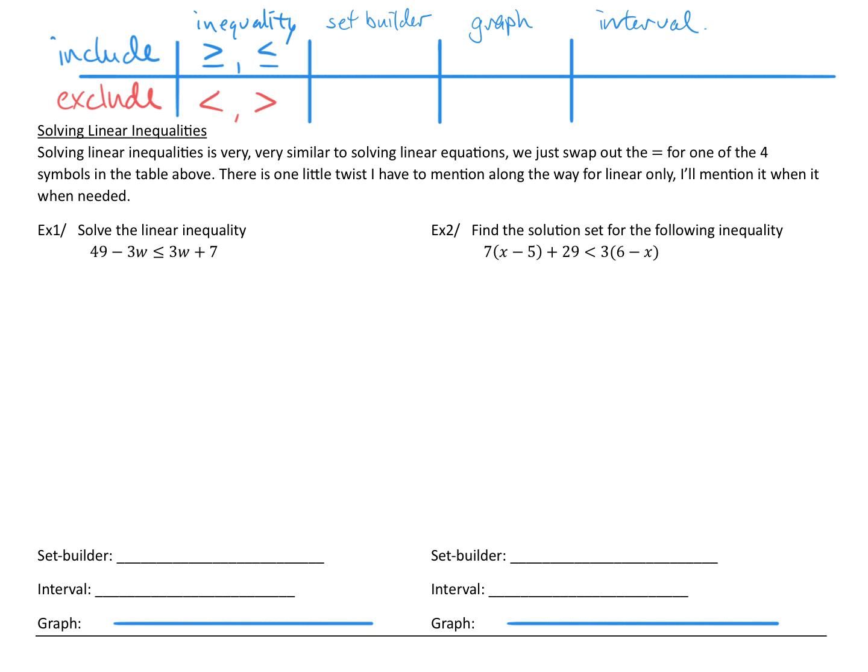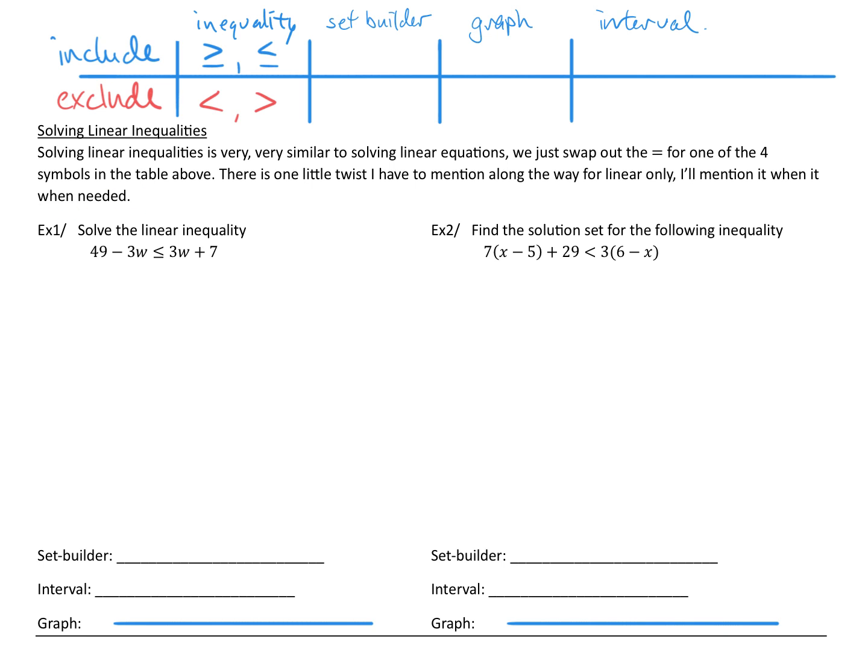In this video I'm going to go over how to solve linear inequalities. Solving linear inequalities is very similar to solving linear equations. We just swap out the equal sign for one of the four symbols in the table above. There's one little twist I will mention along the way, and I'll mention it when it is needed.